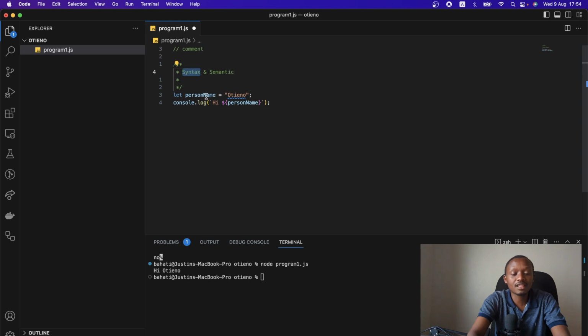Syntax is like the actual words you are writing. Like here, the syntax: I wrote let personName equals Otieno in quotes and a semicolon at the end.